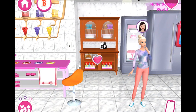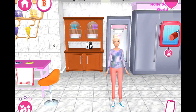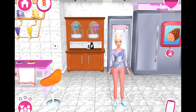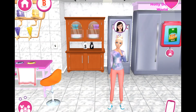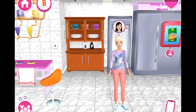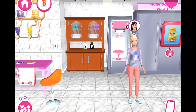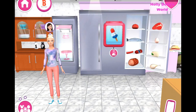Now, in here is little candles. Oh, I forgot to add the candles to the cake. But that's okay. Here's like a pot pan. That's candles that I forgot to add onto the cake. Here's salt and pepper. Here are some cups of tea and plates. Here's the cake maker. Here's the fridge. It's really cool.